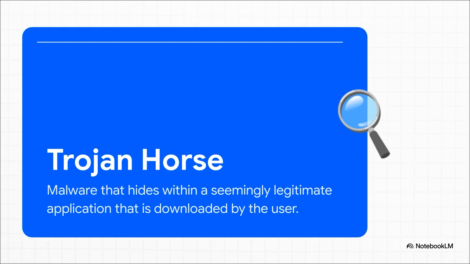And then there's an even sneakier method, the Trojan horse. You remember the story from Greek mythology, right? Well, this works exactly the same way. You download something that looks totally fine, maybe a game or a useful utility. But hiding inside is the malicious code. You literally open the gates and invite it into your fortress yourself. The bad stuff only happens later.